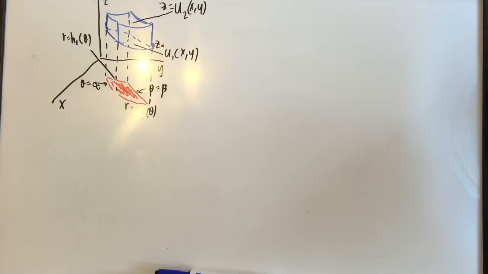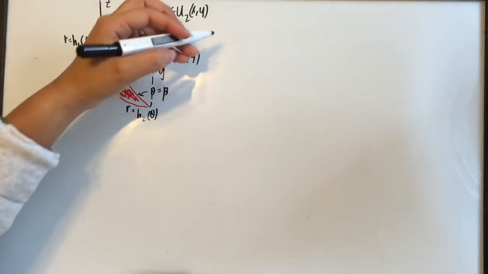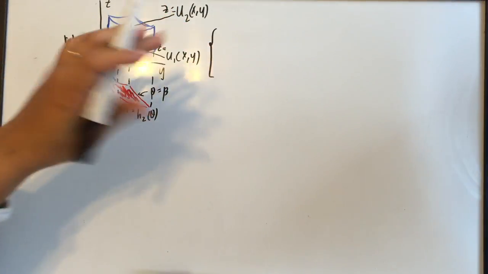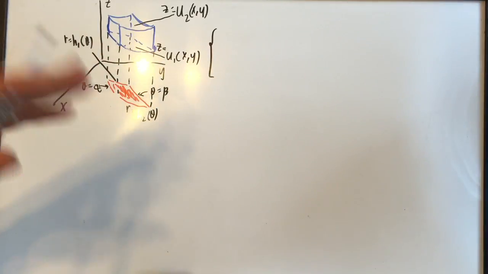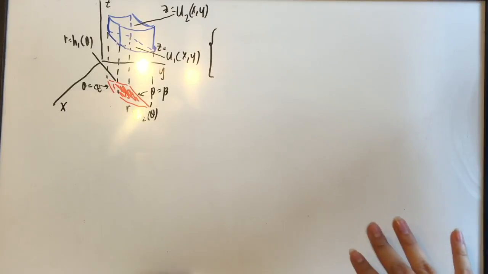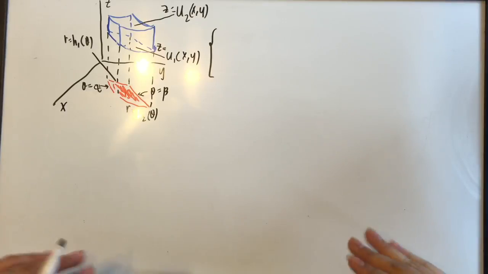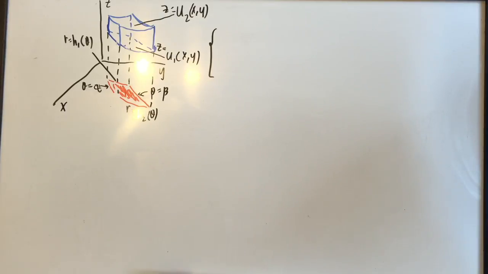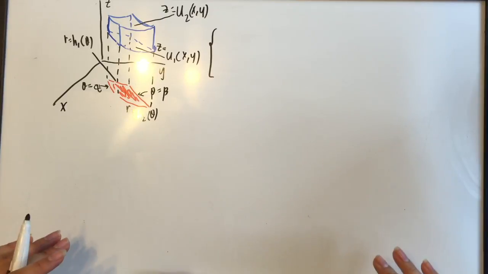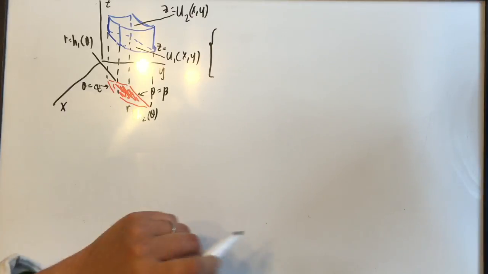Okay. So we have this graph. So we're going to say in this region, when we write our limits, the book says this, and I'm going to write it down because that's what the book says. But then I'm going to show you the longer way, the way that I like to write it, and it's already going to be put into polar coordinates, but that was easier for me to understand. It was easier for me to plug in the limits, to know better the limits of the region when we do a problem.